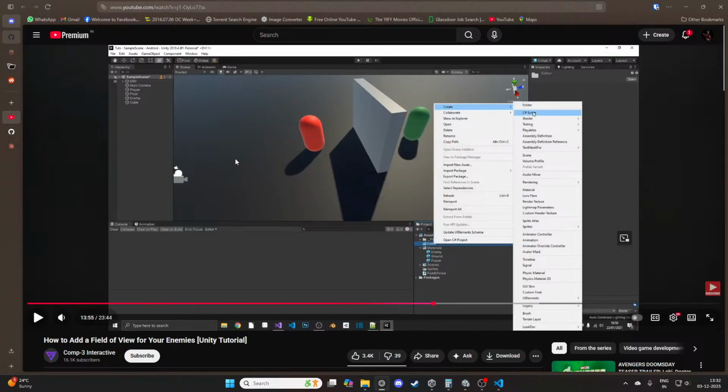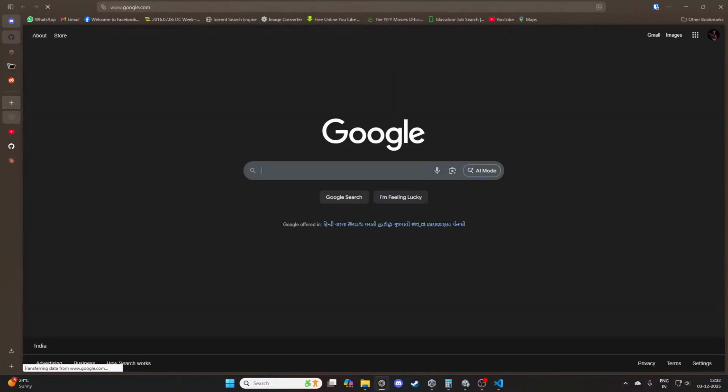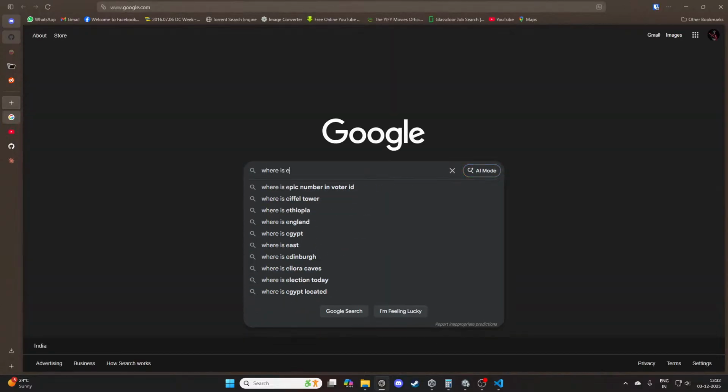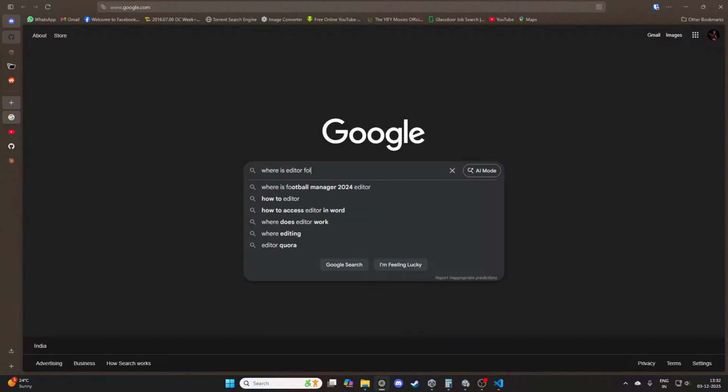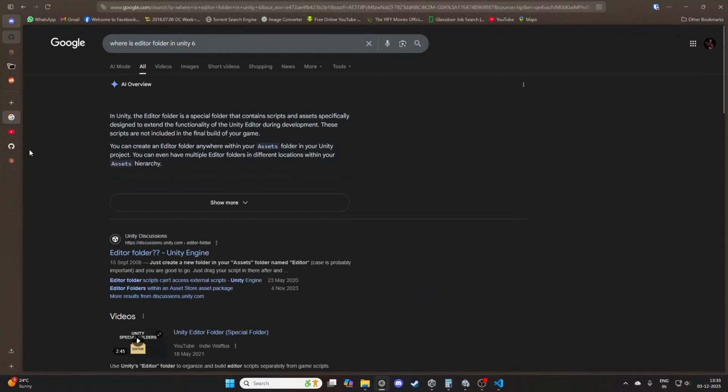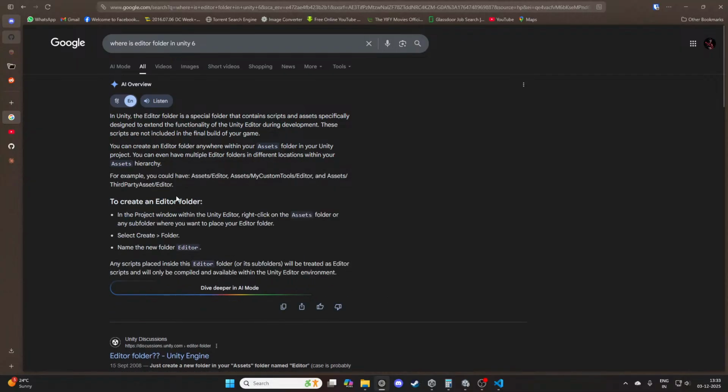So ये यूज कर रहा है Unity 2029.4.8. Okay. Where is editor folder in Unity 6? In Unity, the editor folder is a special folder that contains scripts specifically designed for the editor. These scripts are not included. Okay. The fuck?